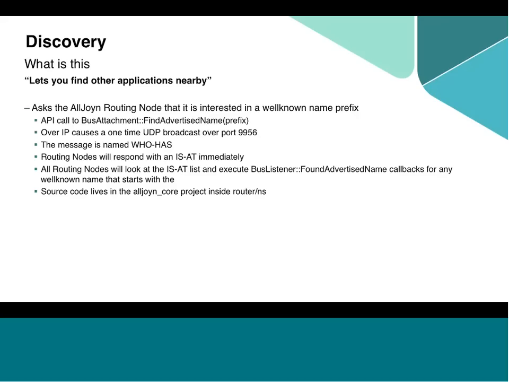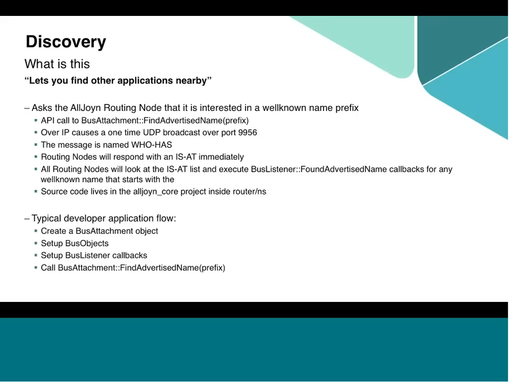That who has goes out one time so that we can immediately get is-at responses. But if we've missed anything or a new device comes into the network, those is-ats are going to be published every 120 seconds. So in 2 minutes, we'll get another wave of is-ats, and we can take action and pass that up and actually tell the application, here's something that's interesting that you're looking for specifically. Would you like to do any actions with this device?